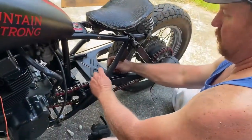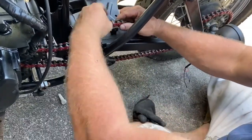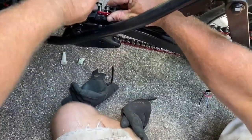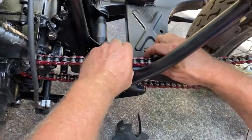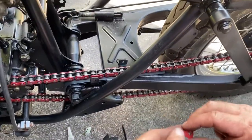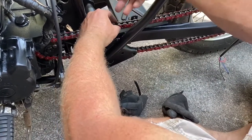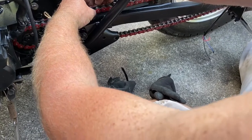All right, guys, we're going to put this red chain on this bike. This is looking cool. It's a real cool chain. It's not the perfect size, but we can do some adjustments. Amazon was good. And that looks killer. I really do like it. Which way do you think we should go? This way? Yeah.